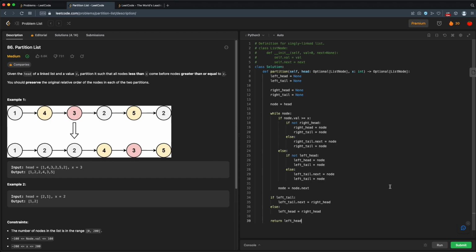All right, so this is very similar to our previous solution, but instead of building up two separate lists where we have our original list modified and our new tail list, we're just going to have two new lists, a left list and a right list. Let's see if this works.